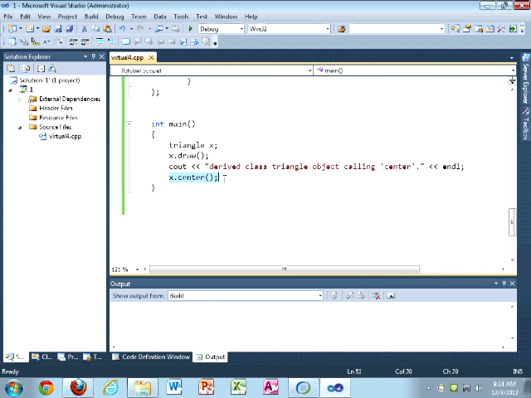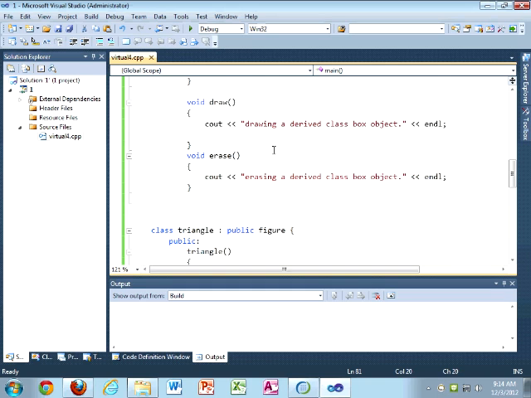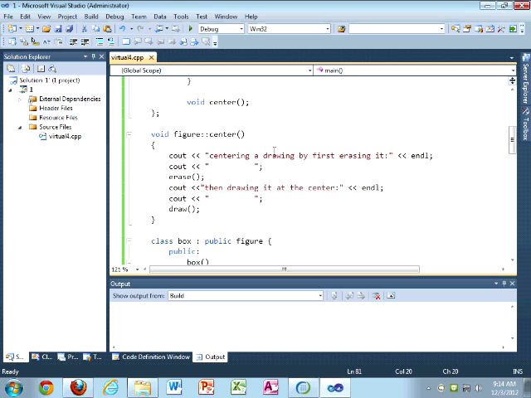So right here, I say x.center. That's a triangle object that's calling the center function. So up here in my center function, I call erase. Because erase is a virtual function, I'm going to be calling the erase member function from the triangle class, right? And same thing with draw. Did I answer your question?